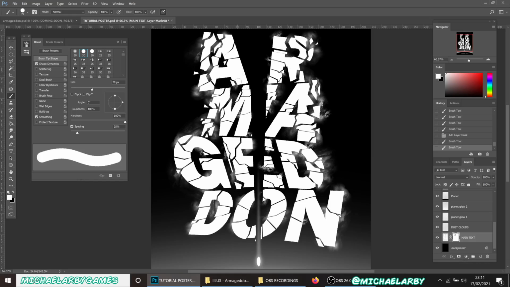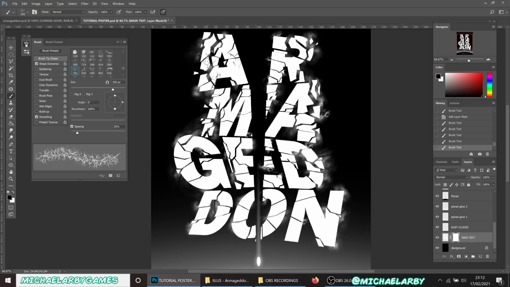Black hides, white reveals. So what we're going to do on this layer mask, now again, notice we're not painting on the layer itself, we're just painting on the mask. We're just choosing what parts of this text layer we want to hide. So I'm going to choose black. My brush tool, I'm going to set to those little cracks again. If I can find them here in my list. There we are, there's one. And I'm going to make it a lot smaller, but I'm just going to paint in those cracks.